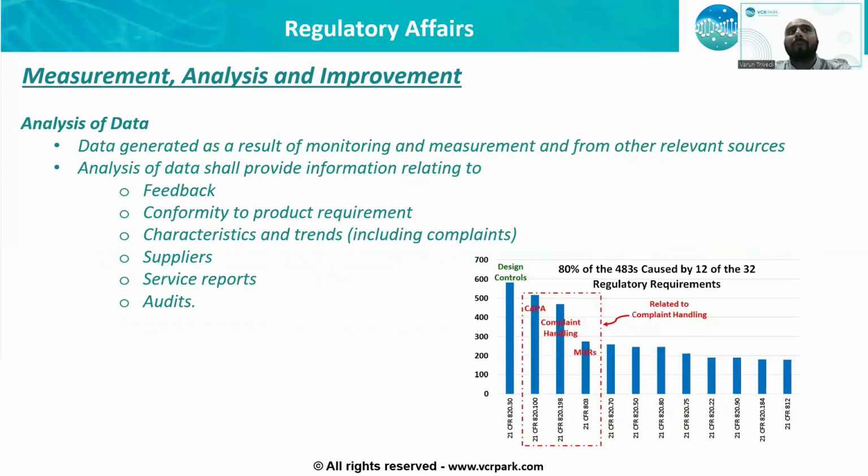It is very, very important that we drive our decisions based on data, analysis of data from different sources and different types, such as feedback, conformity of product requirements, performance of suppliers, and rejection ratios. These are all different types of data that we can look into. Based on the data analysis that we conduct, we make improvements to our existing processes, or we define new processes.